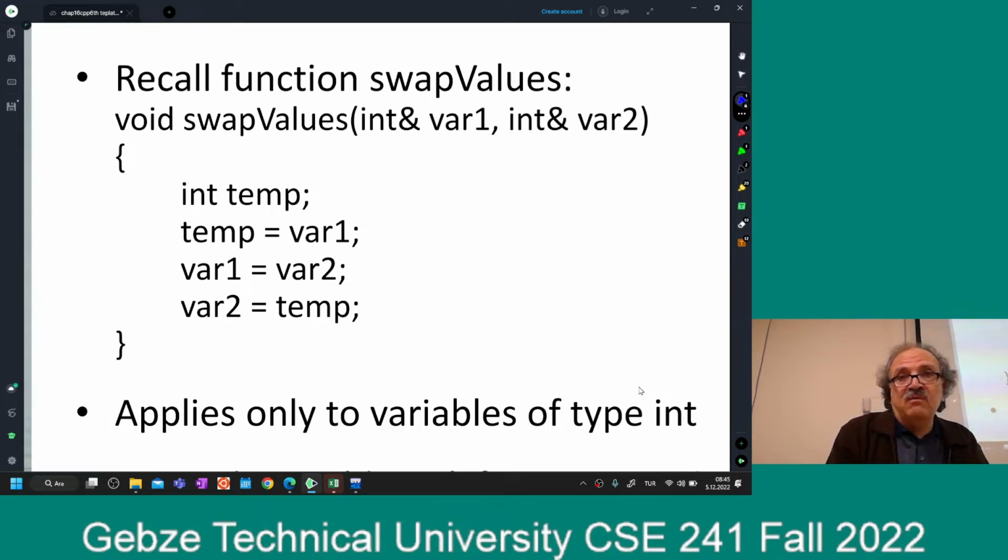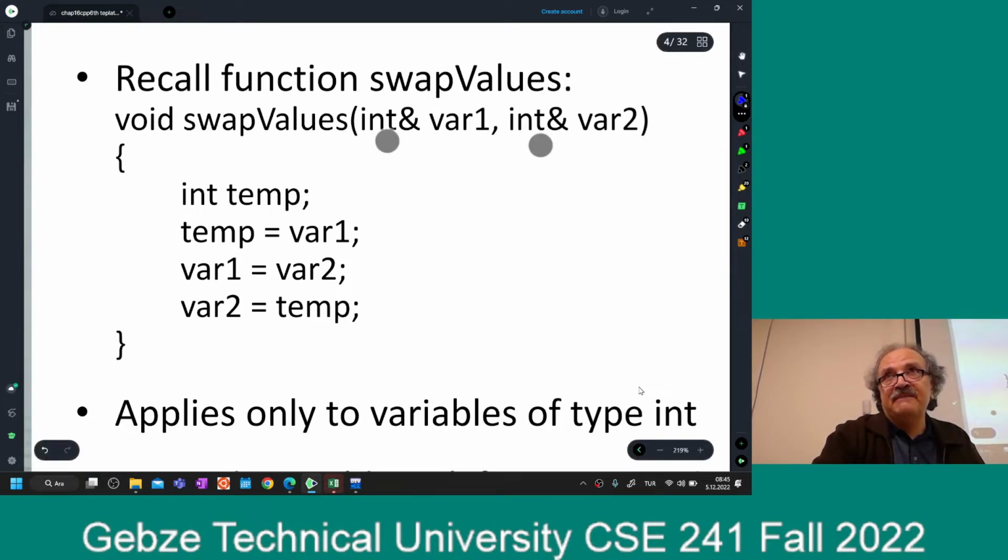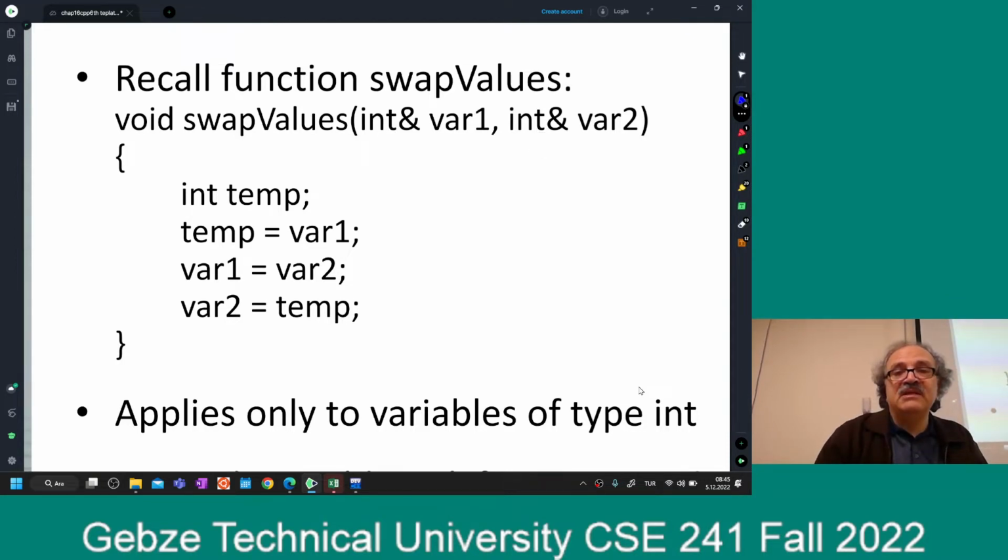Can't we use auto? No, of course not. Why? Because first of all, auto is a keyword, and you are not allowed to use auto anyway. No, you can't. Why? Because auto is something that you determine during the compile time. When you put two auto keywords in there, you don't know which one to use.